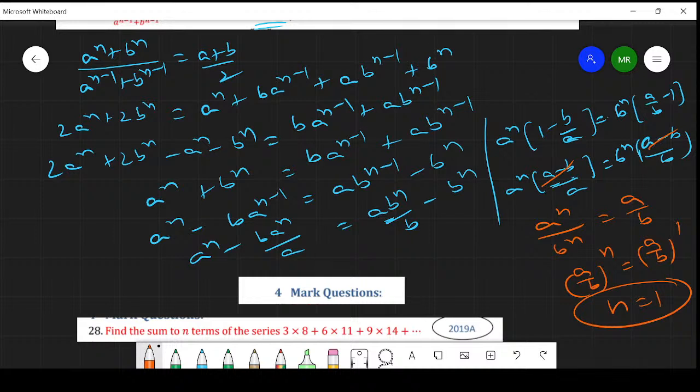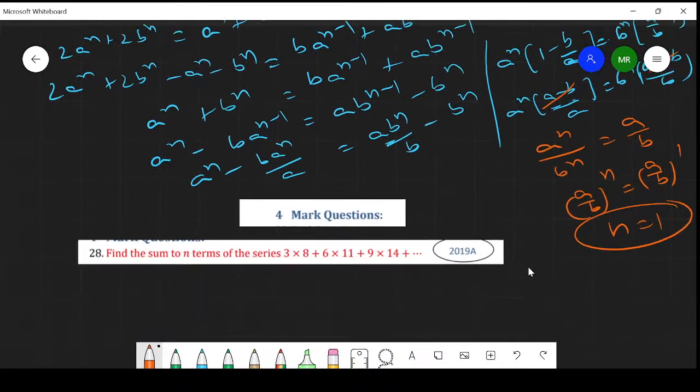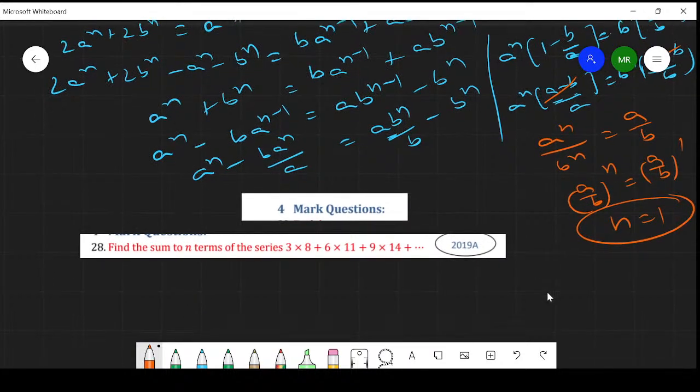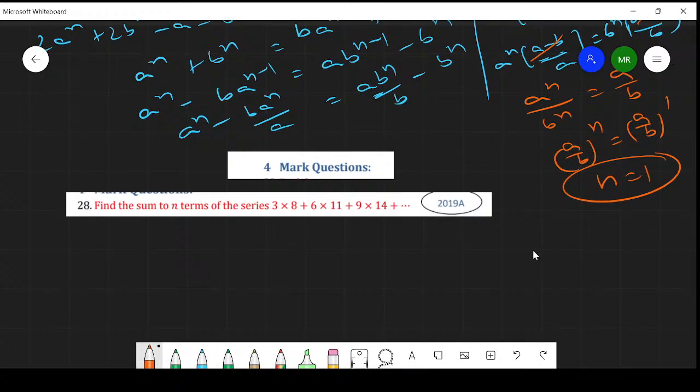So these are 3 marks questions. With this, I have completed all the 3 marks questions. Now I am going to explain around 4 to 5 problems of 5 marks. No doubt in that they will ask 1 question. The paper will come from this only. I am going to explain around 4 to 5 problems. In that one 4 mark question, definite, no doubt in that.